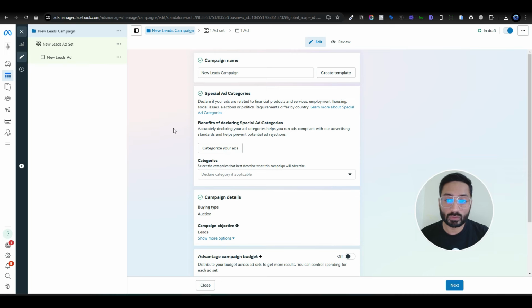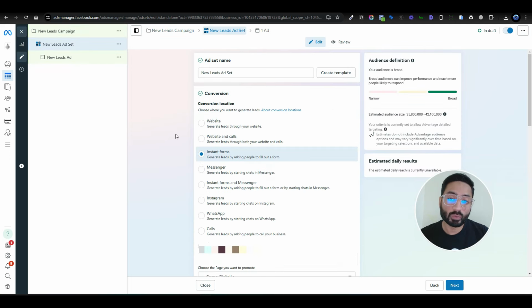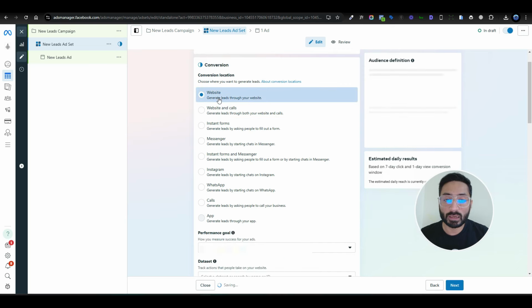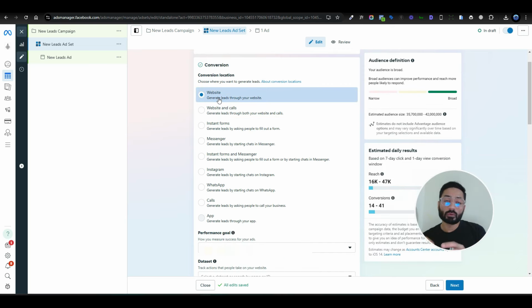But here I will give you a little overview of how you can set up. Once you choose lead as the objective on your campaign, you just need to come to the ad set area, and here it will give you more options about the conversion. So what type of conversion are you looking for? We have a landing page conversion, we have a landing page created, and we also have a lead form on our landing page. So we will select website here. Now we are telling Facebook to use a lead objective, and the target is our website.